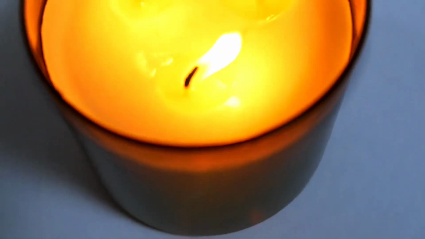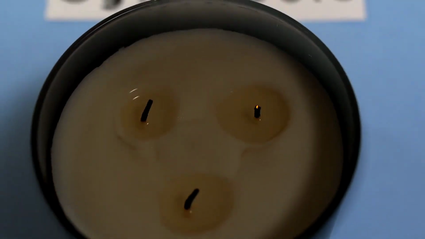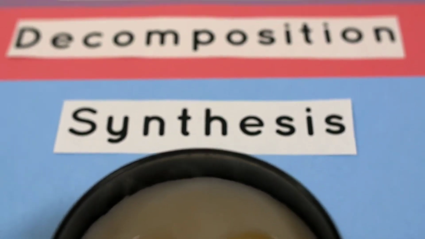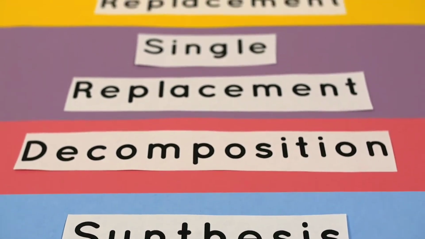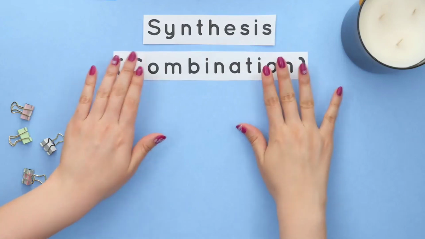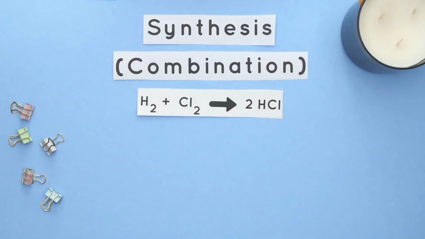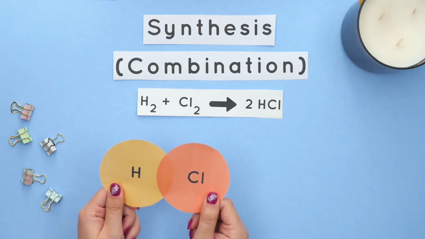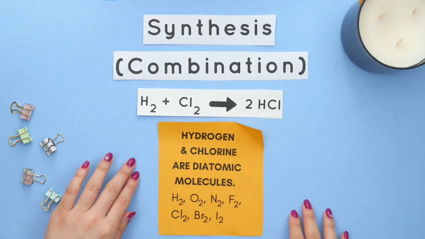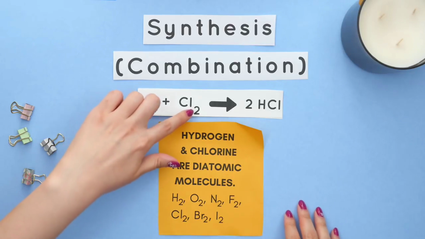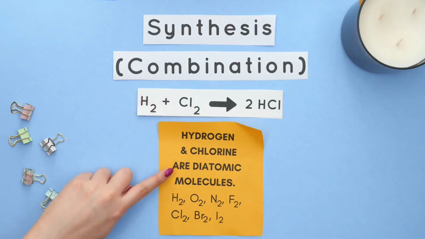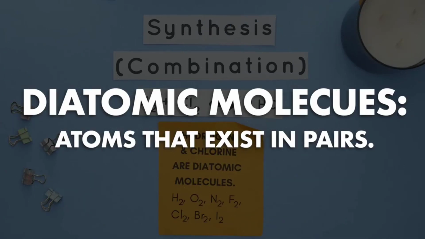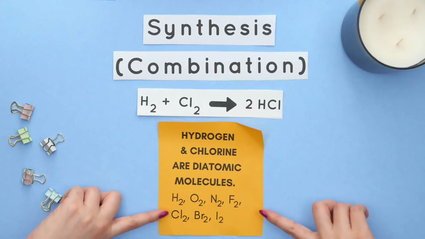You already know from your first senior level that we have different types of reactions, such as a combination or synthesis. We have decomposition. Let's begin with synthesis, or what is called combination. In synthesis or combination, you simply add two elements or molecules together to form a compound. Okay, in this case we have hydrogen and what? Chlorine. Both molecules are said to be what? Diatomic. Why? Because they contain more than one atom that are joined together.